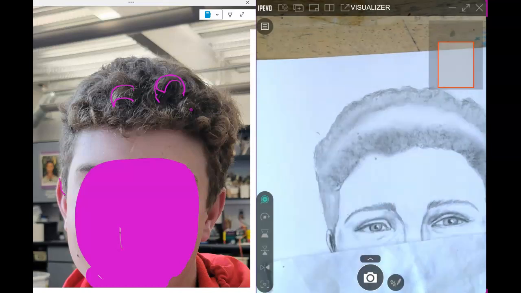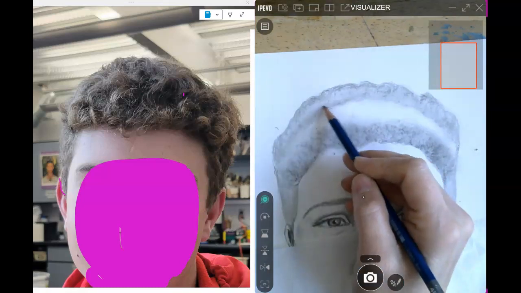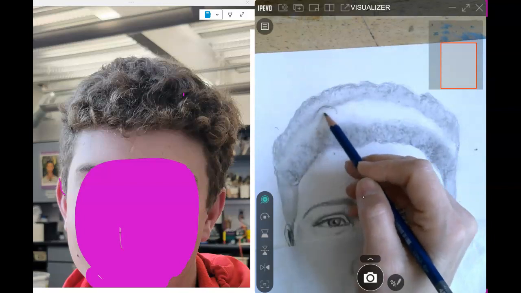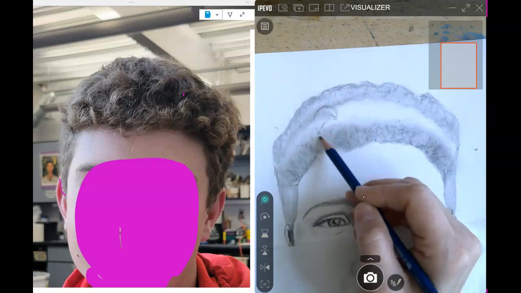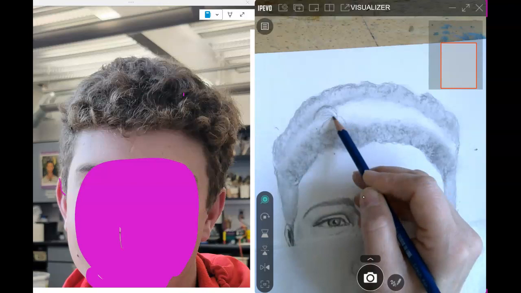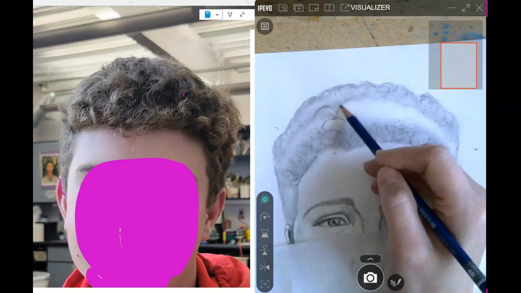All right, and I'm kind of delineating where some of these curls are. Notice how they overlap one another. So that's the kind of thing that we want to see with this. So I am going to pull out in my drawing some of these shapes a little bit, and I'm going to shade around them. And then in front of that, I've got maybe another curl like this. So I'll just kind of delineate sort of where some of these are going to be first.